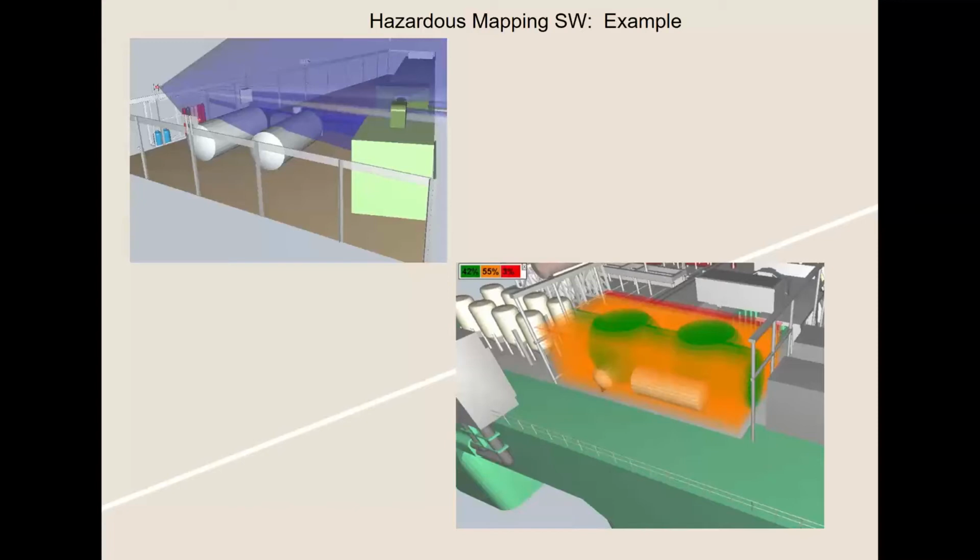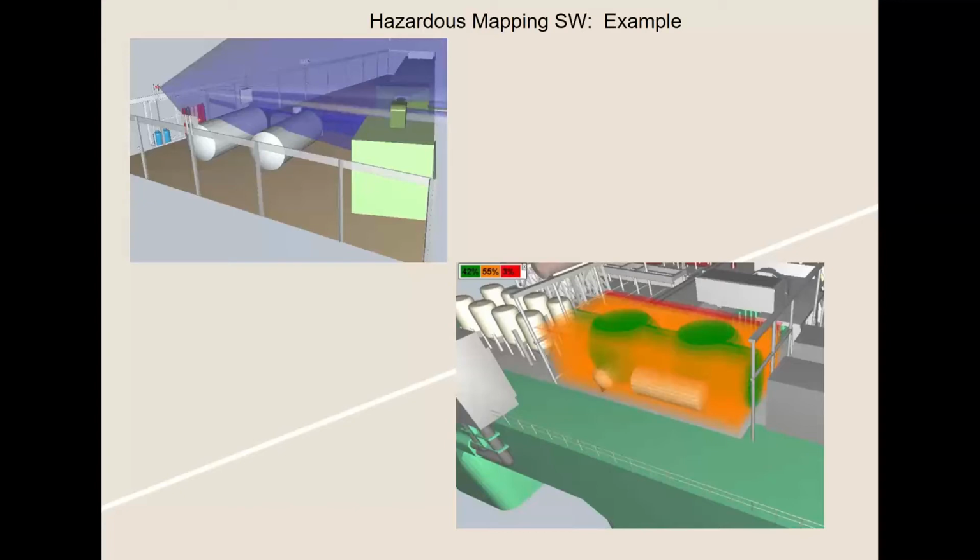Is it okay that you have 50% coverage here, but you have no coverage in this space? And we might want to say, well, depending on how the HVAC air currents are going around, we're less likely to have a gas cloud going in this direction versus that direction. So we're going to put more detection here and less over there.